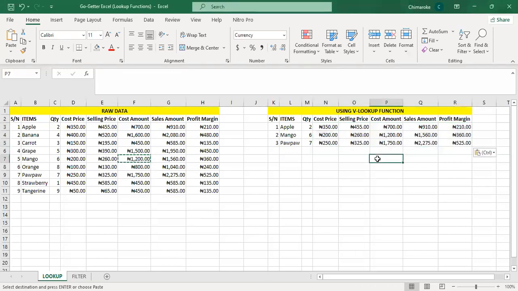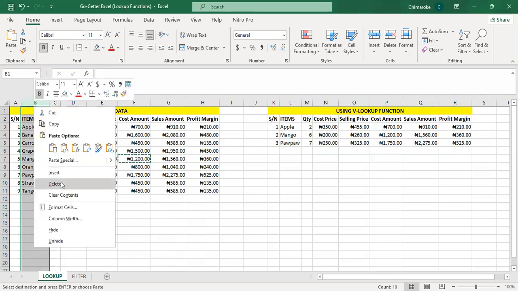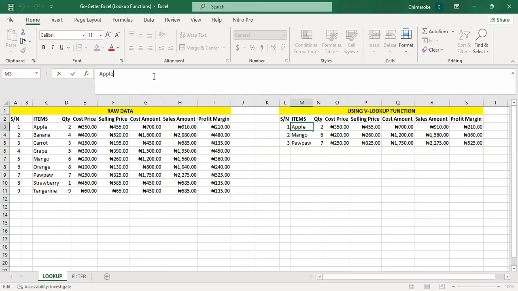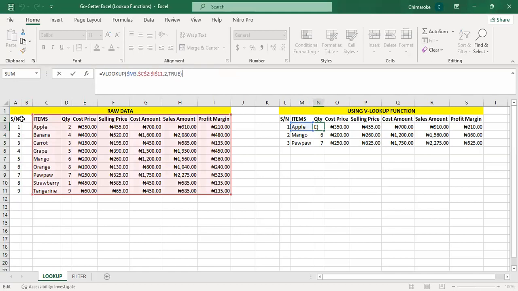So you see here that this formula works only when this apple or these search items are at the leftmost parts of your data. So assuming I were to put something like this now, and I insert a row, okay, and I decide to do something like this.